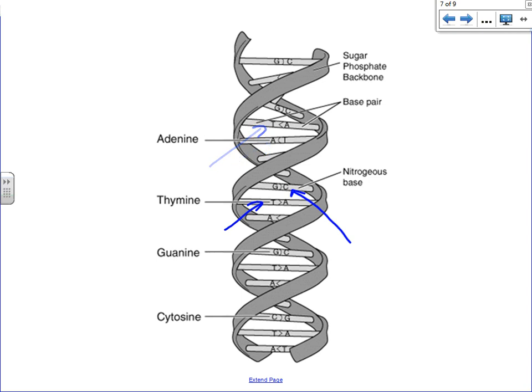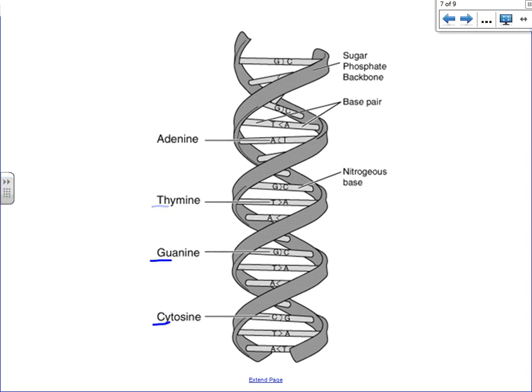Nucleic acids, there's four of them. Now, commonly you'll hear them referred to, and this is how we'll talk about them for pretty much the rest of the unit, by their first letter. But keep in mind that it is a whole molecule. So adenine is usually referred to as A, thymine is referred to as T, guanine is referred to as G, and cytosine is referred to as C.